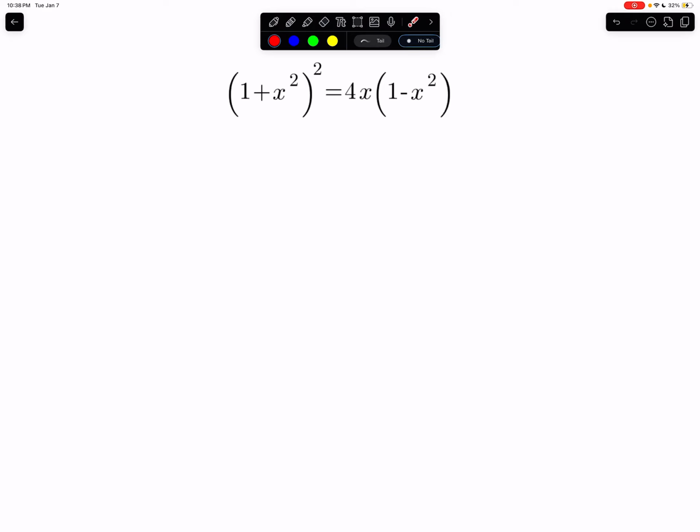Even if it wasn't squared and this was 1, we'd still have a cubic, and I don't even have the cubic formula memorized. I mean, who does? That's like crazy. By the way, FYI, I want to do a proof on that very soon. It's a crazy formula. Okay, so now what? I don't have a calculator. How am I going to do this? I don't even want to expand this.